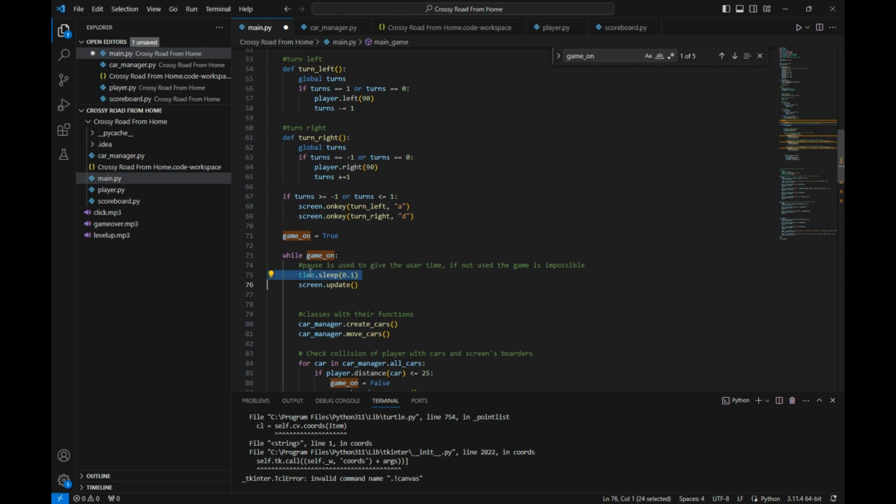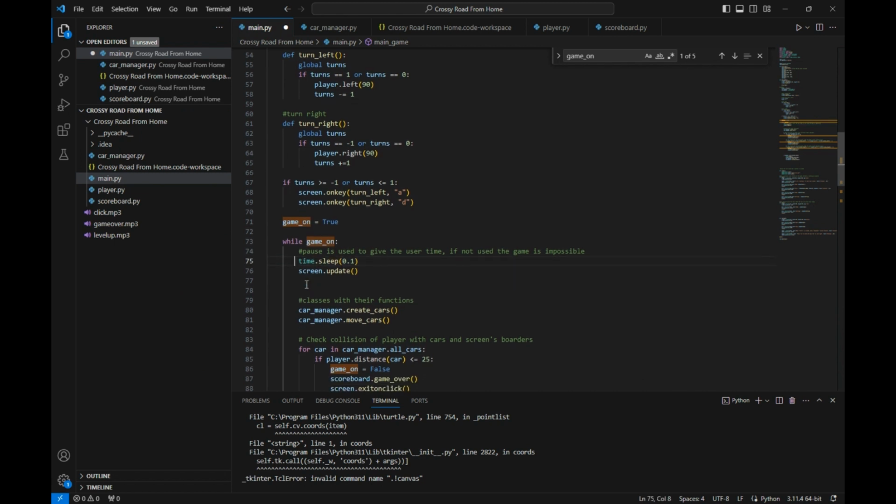So I had to rest the screen for a bit, and then it would cool down. The screen would lag, and then it would try to catch up with the lag, and it would just freak out. But this prevents it from freaking out, so that's why I added that.